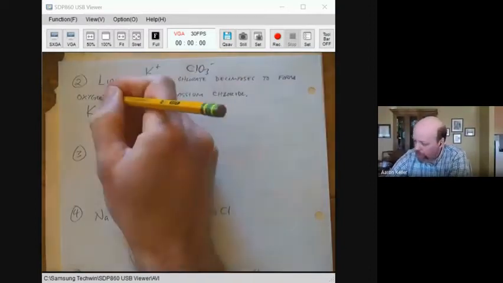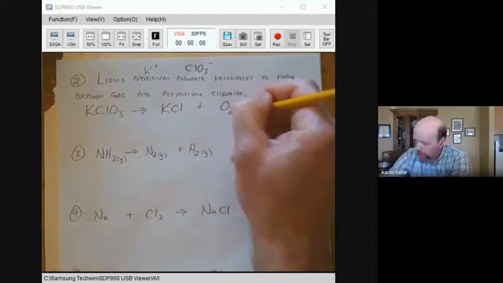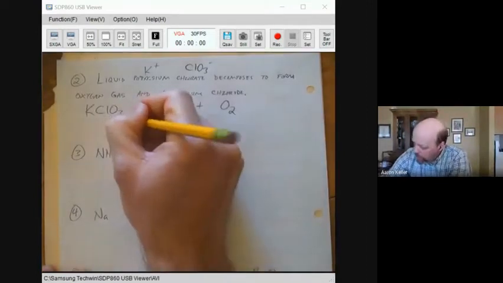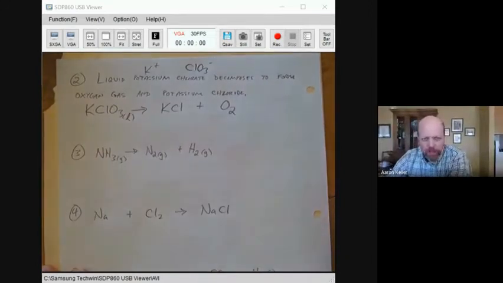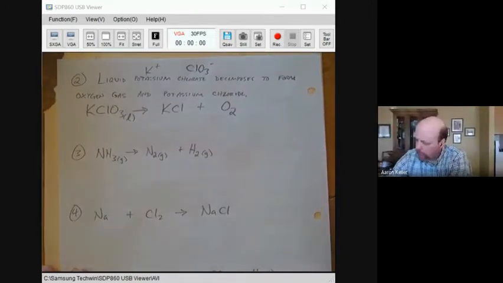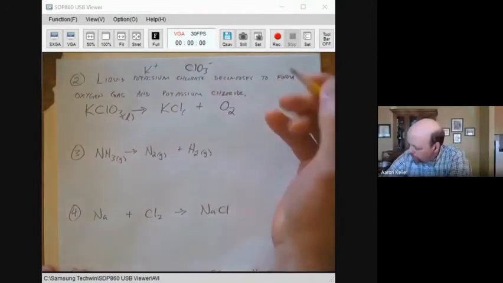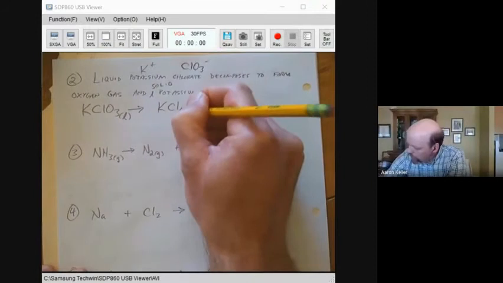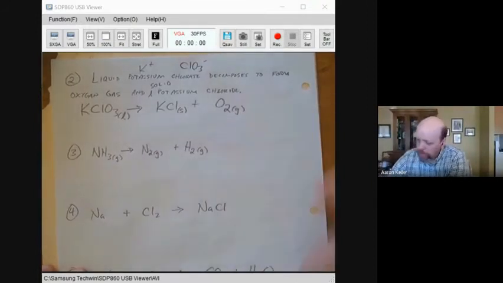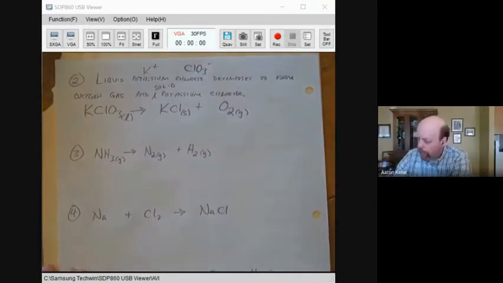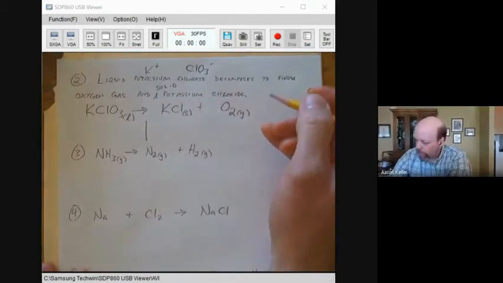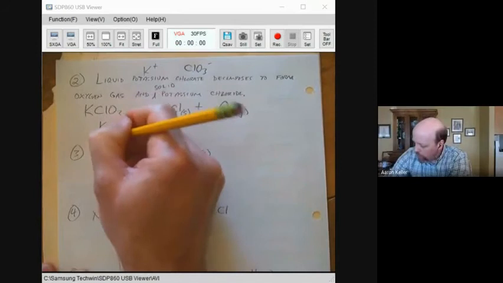I know I wrote oxygen gas first, but I want to write oxygen gas second here. It doesn't matter. Okay, it says this is liquid. That gets a little L. I usually write it as a cursive L so you can tell it's not a 1. And then we're going to make, this doesn't say, so I'm going to write down solid potassium chloride and gaseous oxygen. Okay, oxygen gas. So now that we've got the equation written, you could call this like a skeleton equation.